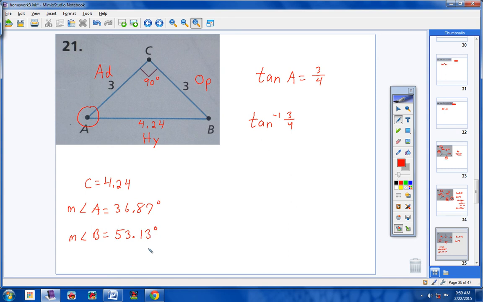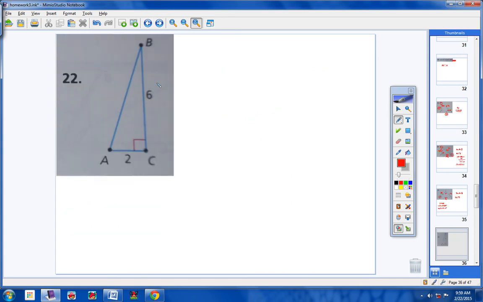Okay, there we go. Moving on to number 22. Same thing again. We're missing the hypotenuse. I wish they would have mixed it up a little bit, guys, and had some of the legs missing. I'm really not too pleased with how these four problems are all the same, but I did not write the book, so that's fine. That's just how it is.